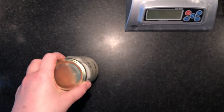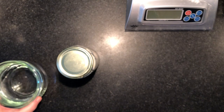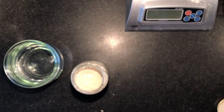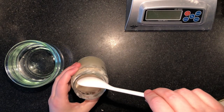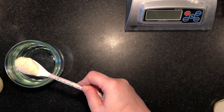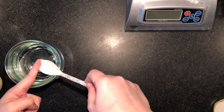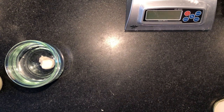Now I'm going to do a float test, and if that goes okay I'm going to start mixing my bread. I have some water here and I'm going to scoop out just a little bit from the side — it feels like fluffy marshmallow, I can see all the gluten strings in there. I'm going to gently drop it in the water. Great, it's floating!